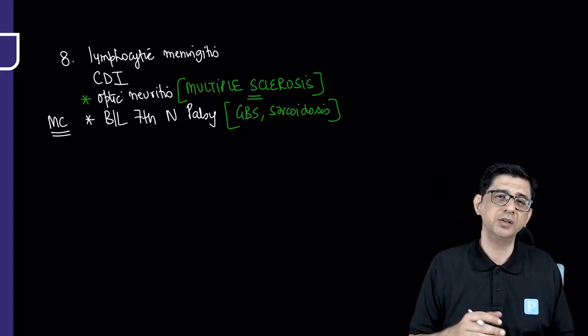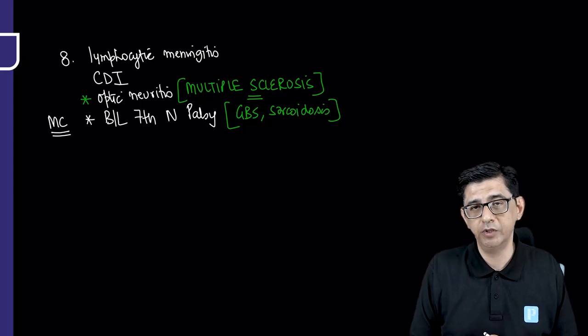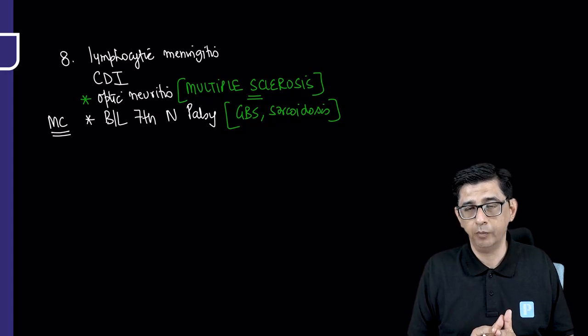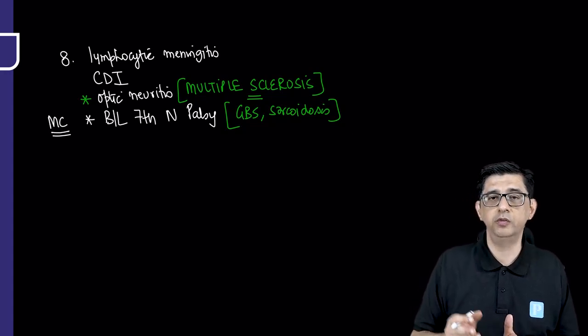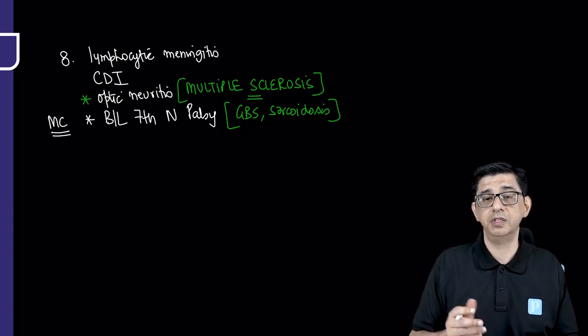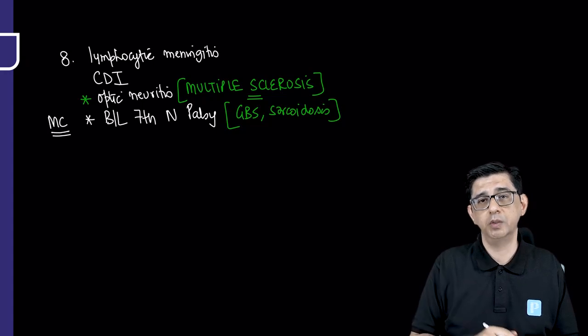But in amyotrophic lateral sclerosis, if I get into that, it will change the entire dimension. So I would suggest you to read about amyotrophic lateral sclerosis or motor neuron disease from the neurology spectrum. And amyotrophic lateral sclerosis can have both lower motor as well as upper motor features.